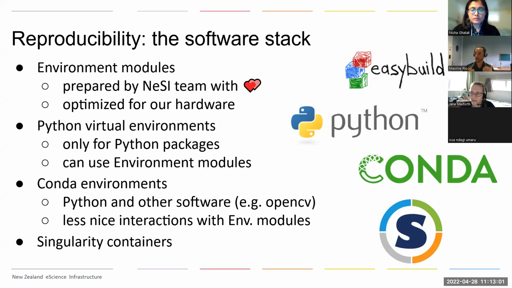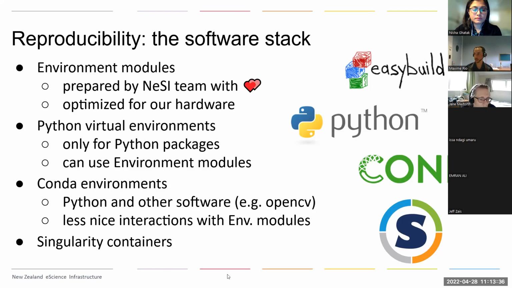But let's say you want to install something which we don't provide, and if you're a Python user, for example, you like Python virtual environments, and you want on top of the Python environment modules to pip install some extra packages. So that's another possibility to install packages by yourself. Another type of software stack you may want to use are Conda environments. In that case, you will use the Miniconda environment module and use this one to create from scratch your software stack, including exactly which version of Python and which version of numerical libraries, for example, you want.